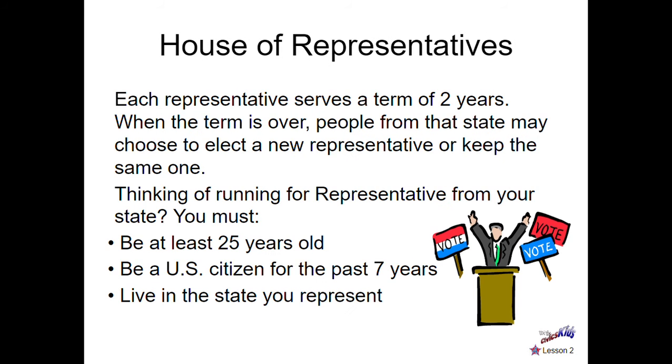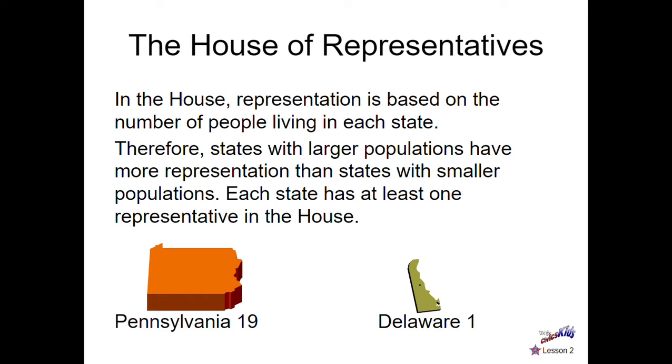The House of Representatives is the first house. That's called the lower house, and it's based on the number of people living in each state. Therefore, the more people that live in your state, the more representation. The state of Idaho doesn't have that many people. We have about 1.6 million people. We have 2 representatives. The state of California, I believe, has 42 million people. They have a lot more than us. They have more people in a bathroom than we do in our entire state. We have 1.6, they have 42 million. They have 51 or 53 representatives. We have 2. So the lowest is 1 delegate. The most is California, and then New York.